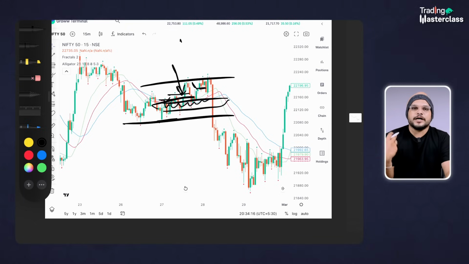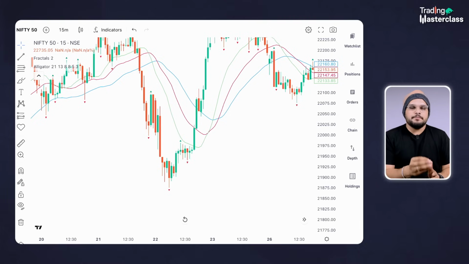So you could also consider deploying non-directional strategies such as strangles and straddles on those days. Considering every day is expiry, if you get this kind of opportunity, you could consider deploying the straddles and strangles on those days. So this is about medium IB range.